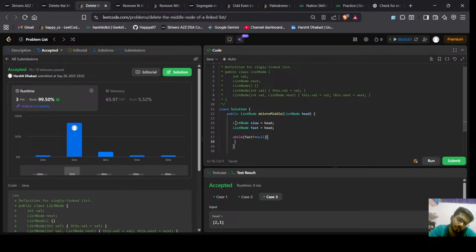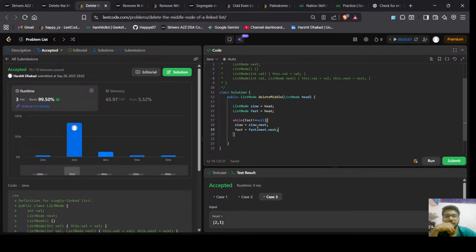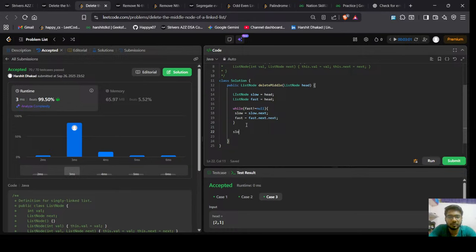What I'm doing, I created a slow pointer and the fast pointer, and I will delete the slow pointer once the fast pointer reaches null. Slow is equals to slow dot next, and fast is equals to fast dot next dot next. Okay, and once the fast pointer reaches the null, we will delete the slow pointer. Slow dot next will become slow dot next dot next, and we will return head.